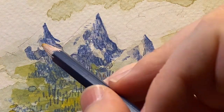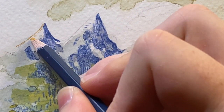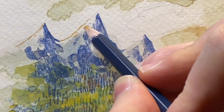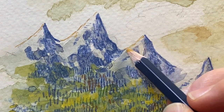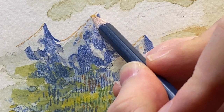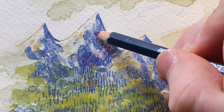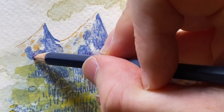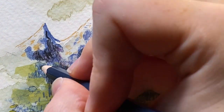Now back to our mountains. I come in with a tan and I couldn't keep myself from making some line work to define the edges of these mountains. This isn't very painterly of me, but that hit of off-white is really helping to bring in the warmth of those highlights in a way that the white of the paper just wasn't. I start laying in some purple into the lower parts of the shadows, those deepest values, but it wasn't quite dark enough for me so I did start adding some black after that.